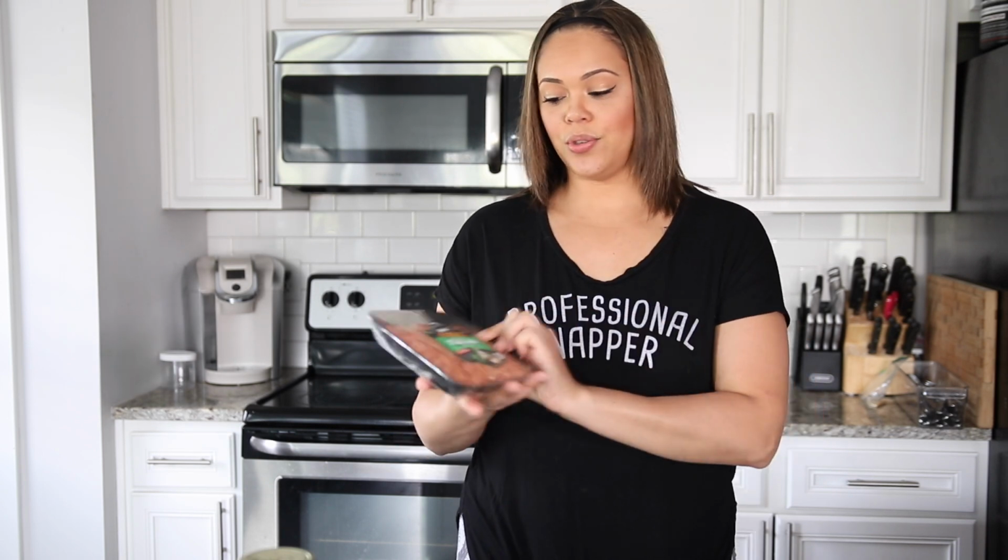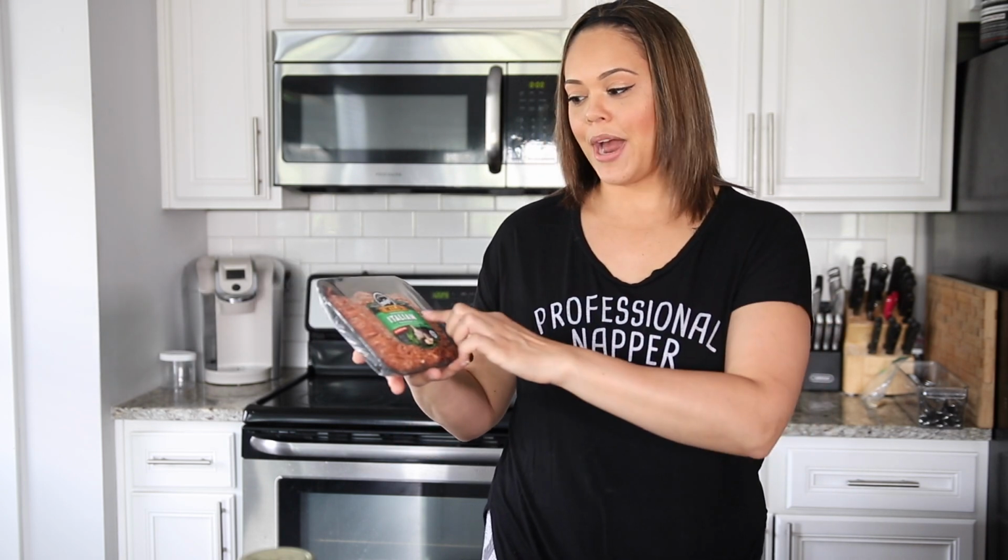Okay, so you're gonna need only a few things. This recipe is super easy. All you're gonna need are these things. So, first thing, you're gonna need 1 pound of Italian sausage, and I just use the Meyer brand mild. You can use whatever you want. If you want a little spicier, whatever you want. You're going to need 1 pound of ground beef, and then you're gonna need 1 pound of breakfast sausage.